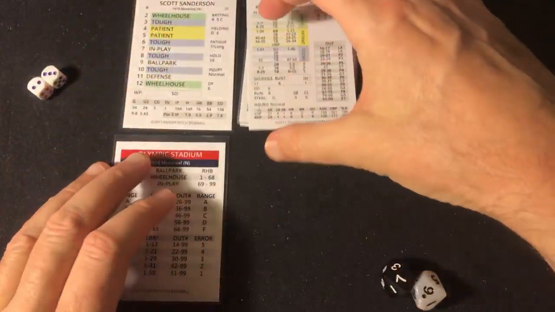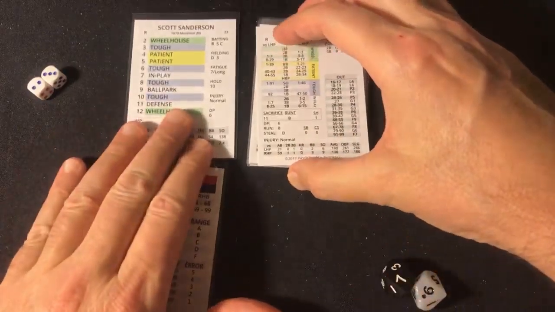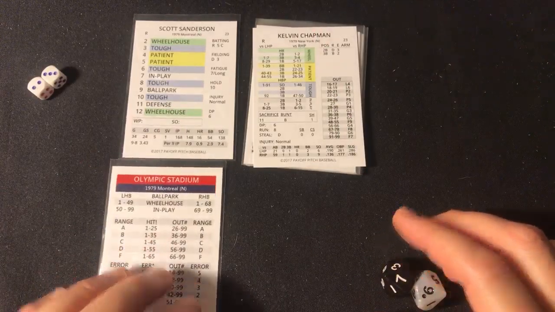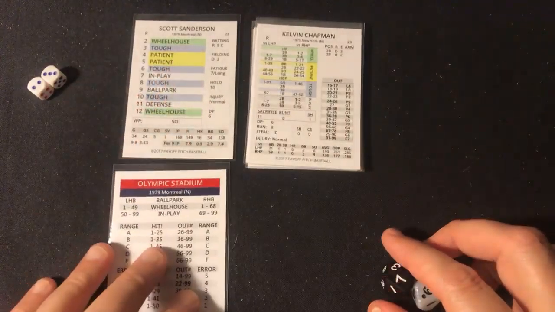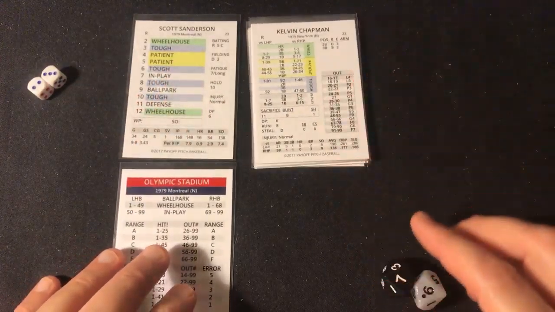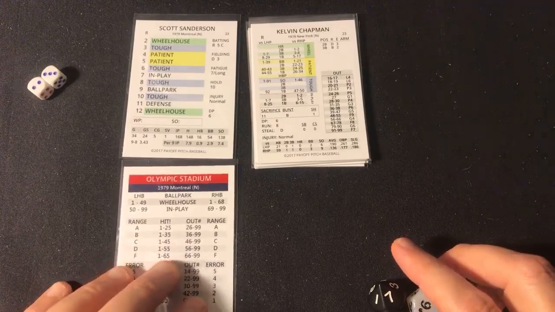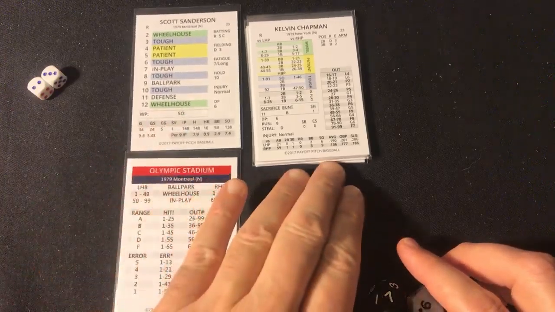And it's Sanderson against Kelvin Chapman. Kelvin Chapman, extremely light-hitting Mets infielder who doesn't play many games. He has 80 at-bats. And that's a great thing about Payoff Pitches. They include all these guys that were fringe types, pretty much until you get really, really low, like guys with 3 at-bats. Then you have to print out fringe players. But I'm not at that point yet.